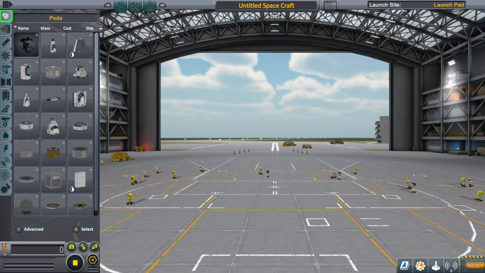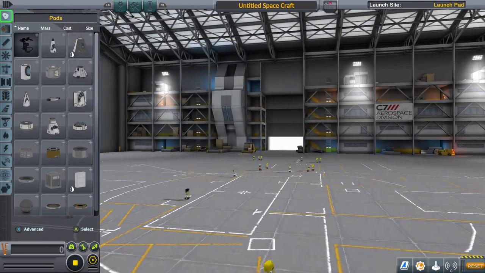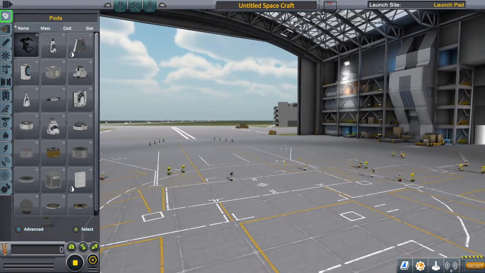Now this is the game I've been playing for a very long time, and trying to think of video ideas, and I finally came up with one. How to build a successful or working SSTO and/or plane. Now they're both quite simple, one is more advanced than the other. So I'm basically going to show you this now.